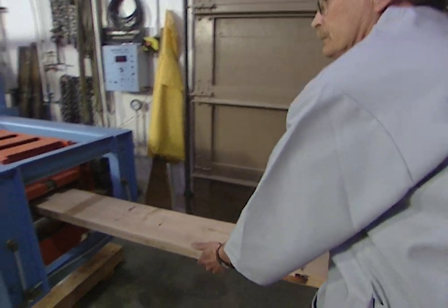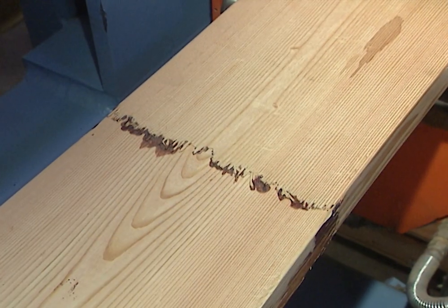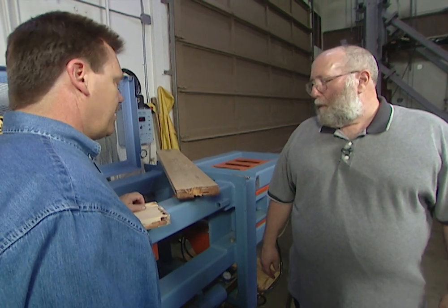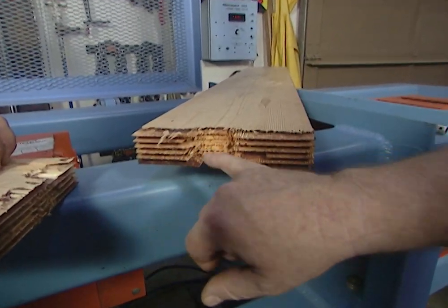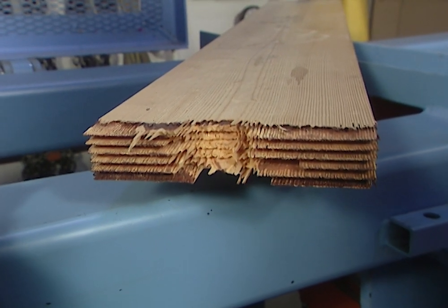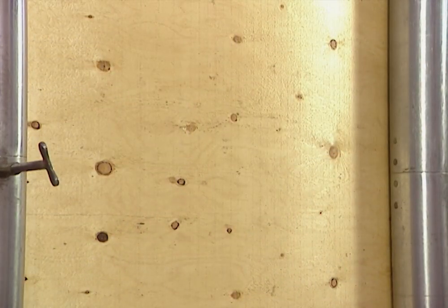This next test will jar you right out of your seat. It's called a finger joint tension test, and when this board snaps, everyone in the room jumps. We've learned that the finger joint was just as strong as the wood itself. We've applied a tension force to the finger joint, pulled it apart, and it broke at approximately 7,000 PSI. We now look at the finger joint and the gluing surface area to see how much wood failure there is in that area — the higher the wood failure, the better the glue bond. The sample meets requirements. Pushing these products past the limit in the laboratory ensures that they can handle more than the limit when they're used to build your new house.